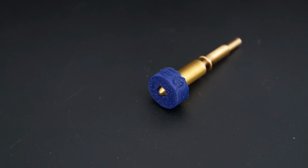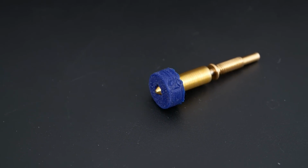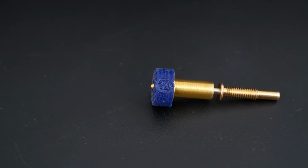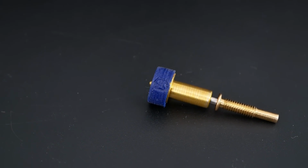Is this a deal breaker for Revo? I don't think so, because when cooling is constant, the temperature drop will stay the same, and you usually tune extrusion temperatures in a printing profile.